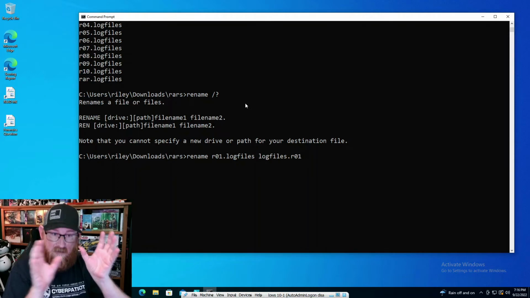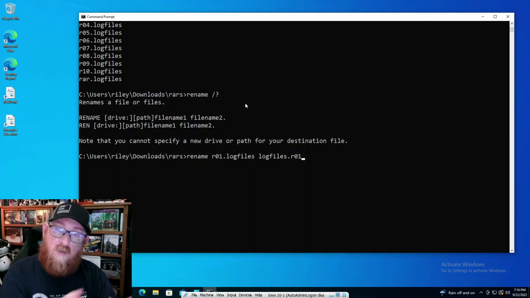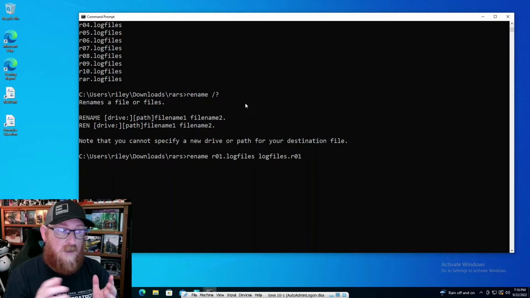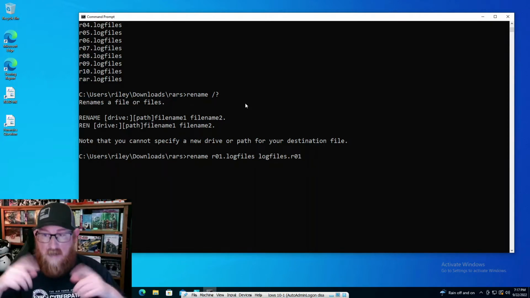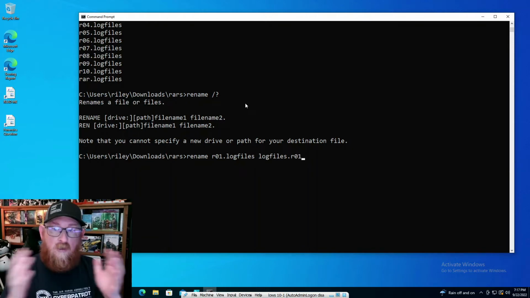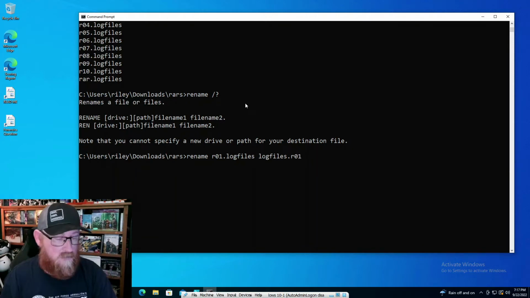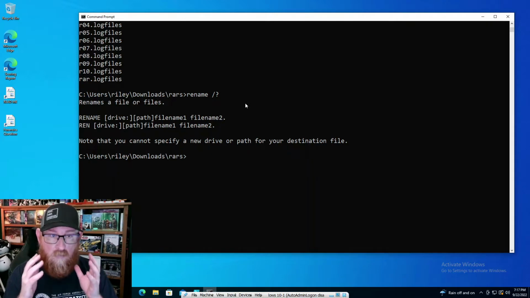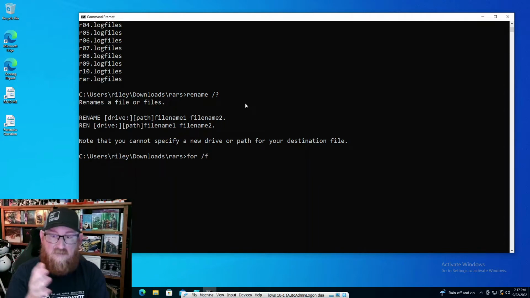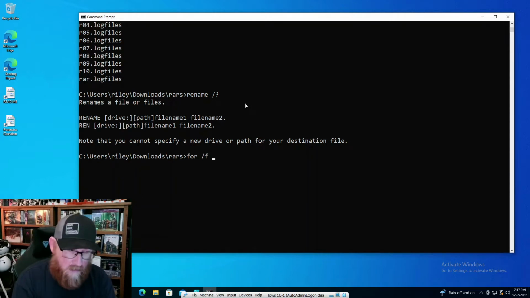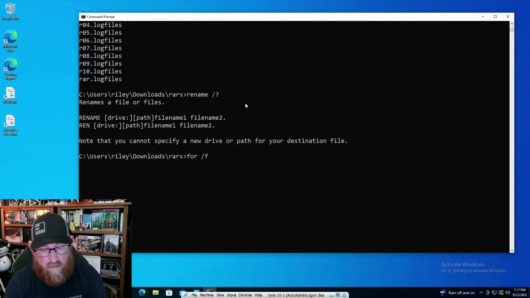So we have the file extension in front, and we need to move that file extension to the rear. Instead of doing this over and over, hitting the up arrow and making the changes, let's do it all at once using a for loop. I'm going to escape out of that, and we're going to write it out. We're going to use a for /f loop. I'm not going to go into the different types of for loops; you use the different slash options for different types. That's another video altogether.